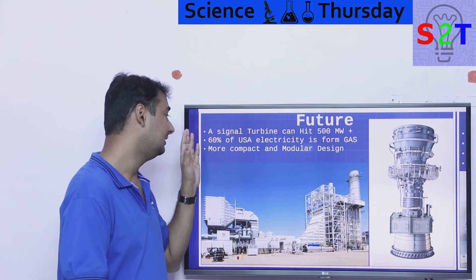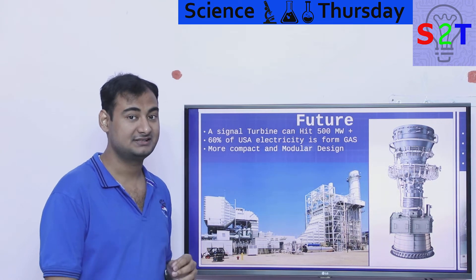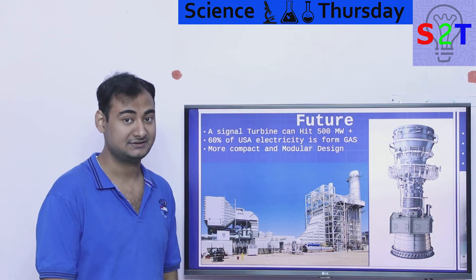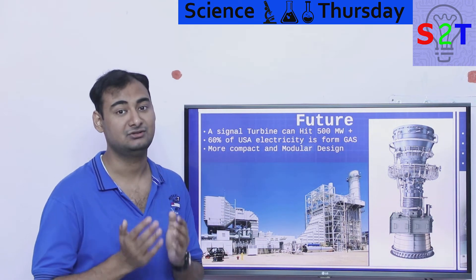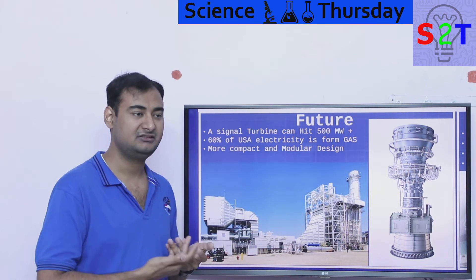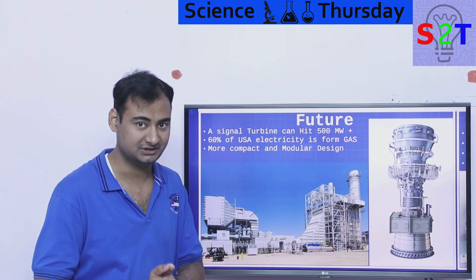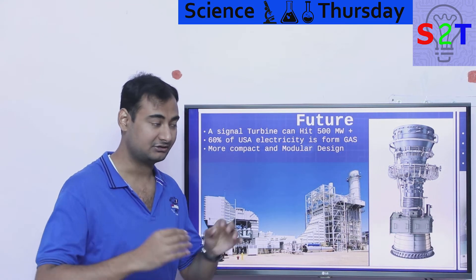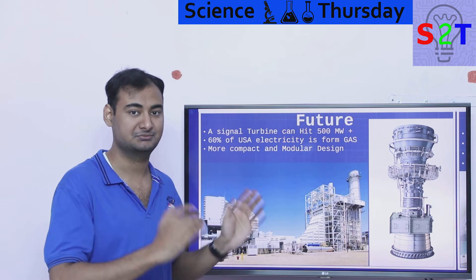As of now, when I'm making this video, 60 percent of US electricity is directly coming off natural gas. Many other countries are also moving into natural gas. Why? Simply because it's much more profitable. Even if people don't care about greenhouse emissions, they care about pollution. This is less polluting. There is no context here. People are jumping into this.